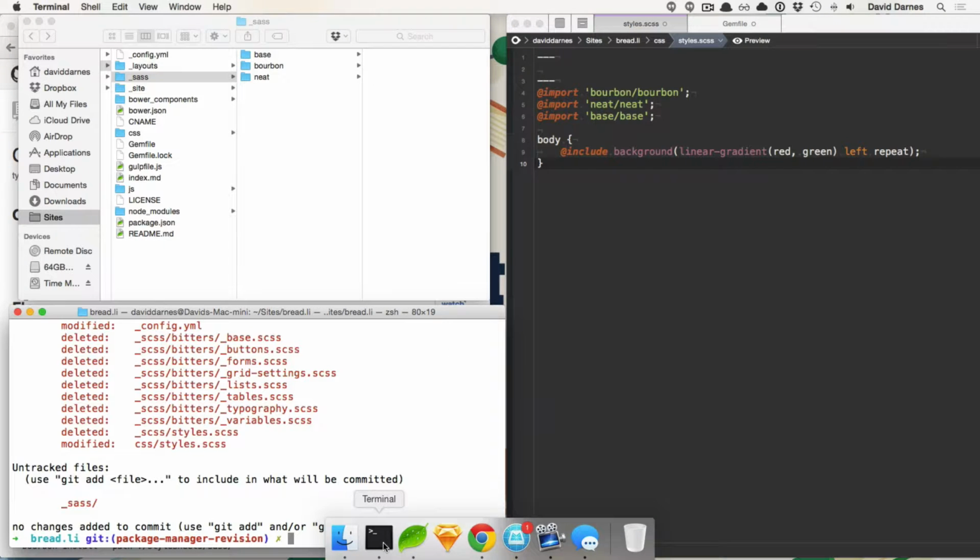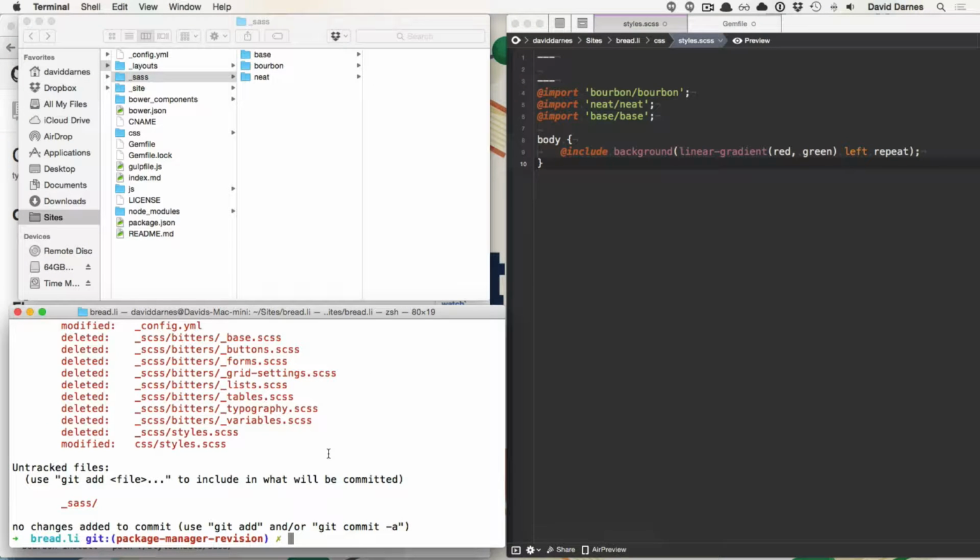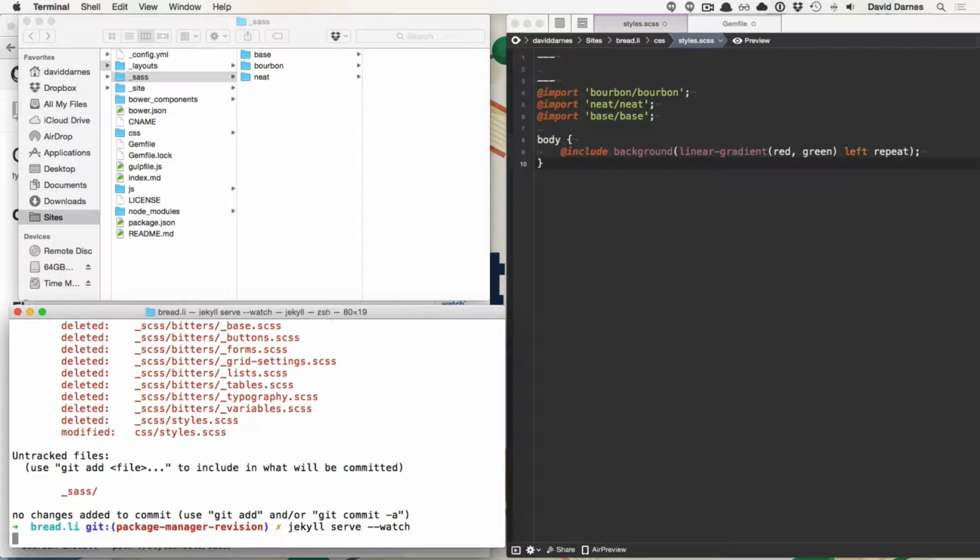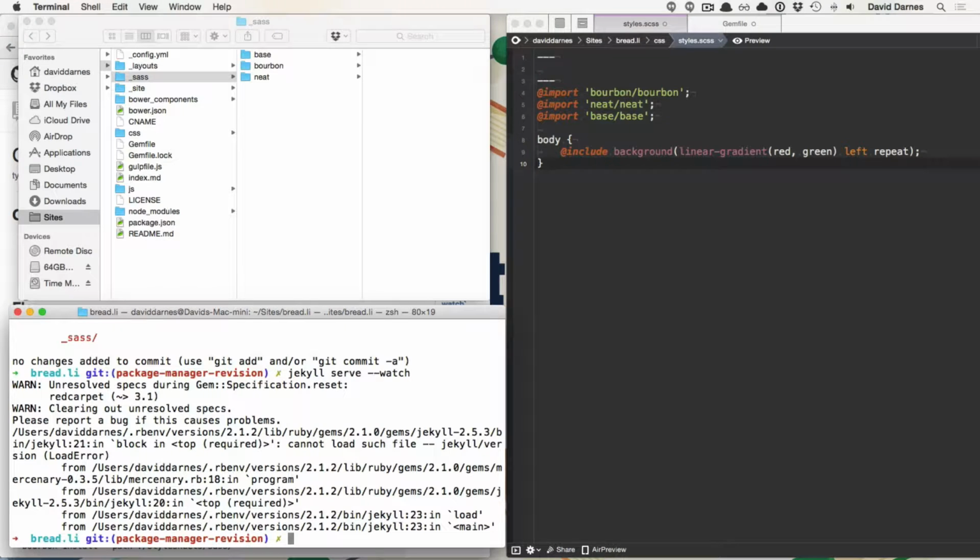And I will show you in here in the command line. If I do jekyll serve, just serve, or I use the watch parameter as well, so we're doing a regular Jekyll site, and you run this command, it thinks about it a bit, and then it runs with all these errors going on. It's all this Ruby stuff, the RB environment, version lib Ruby gems Jekyll 2.5.3. What is going on? That's the latest version of Jekyll, 2.5.3, and it was going, that's not right.